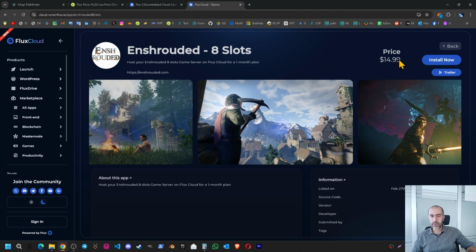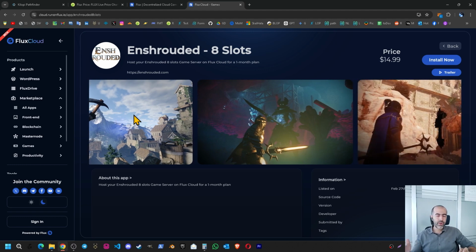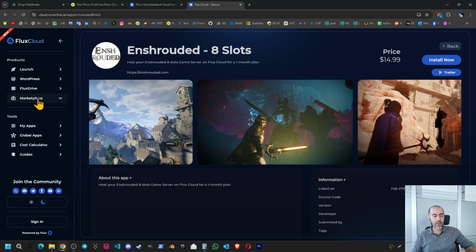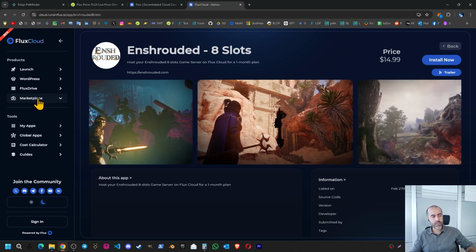The price will be around this number. There are many other applications, where you can rent game servers, other servers, virtual private servers, etc. You can check all of these here. All of them use the decentralized physical infrastructure of the Flux ecosystem.